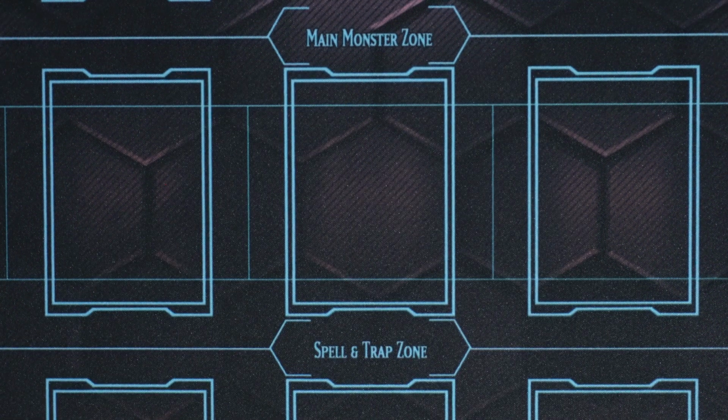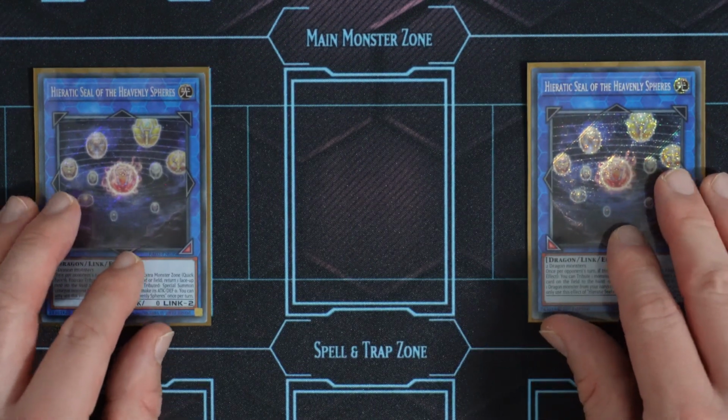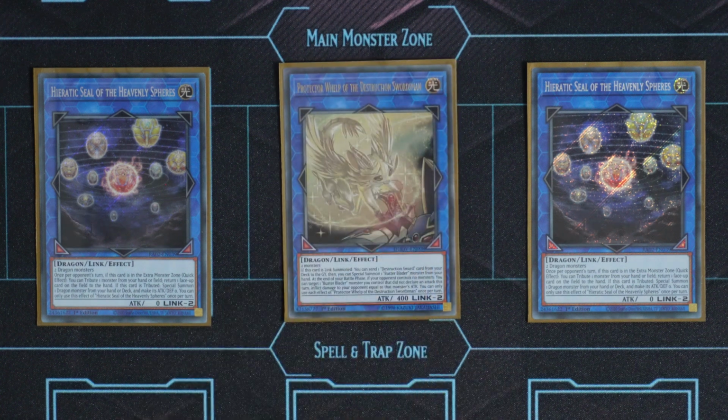Next we have a couple of Link monsters, 2 Heretic Seal and 1 Protector Whelp. Heretic Seal is one of the best monsters to end on when going first. It can bounce any face-up card your opponent controls back to the hand by tributing itself. And when it's tributed, it can also special summon any dragon from the deck with its attack and defense reduced to 0. This is very useful for special summoning any of your bestials straight from the deck.